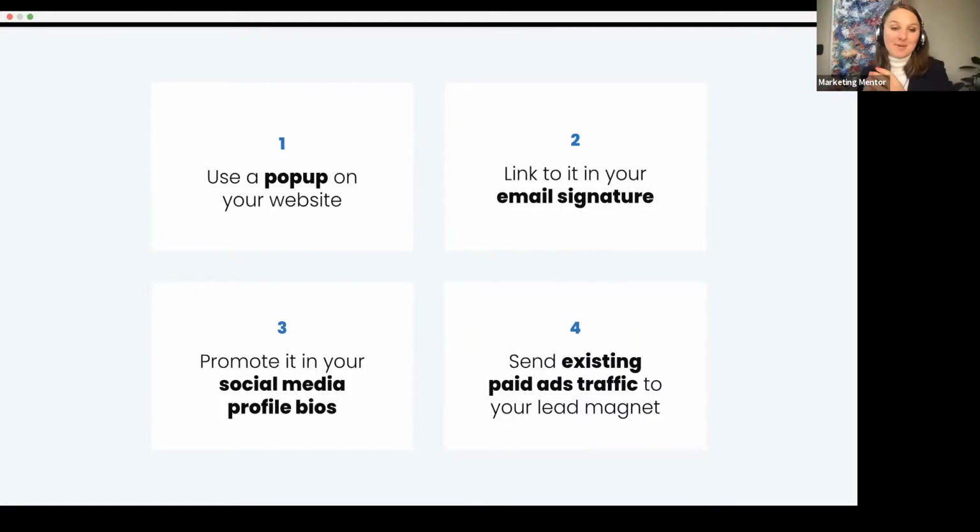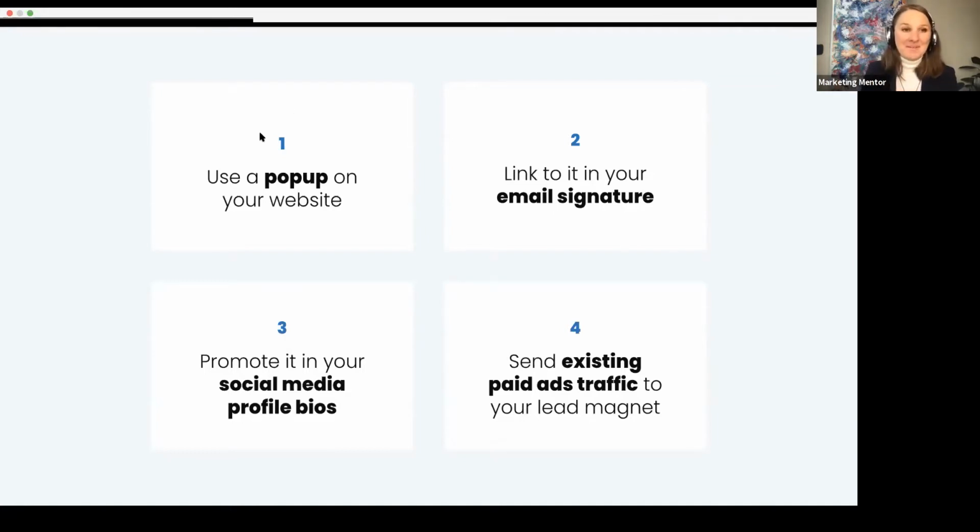A third place to promote it is in your social media profile bios. So if you use social media marketing in any sort of way, just a quick link to your lead magnet can be really helpful. And I'd encourage you to even think about some of your non-business profiles. If you're active on Facebook, Instagram, or LinkedIn, which would be more of a business profile, you can even include a link there because you'd be surprised how many people in your personal network may be able to refer someone to you, and just having a quick place where they can get more information can be really helpful.